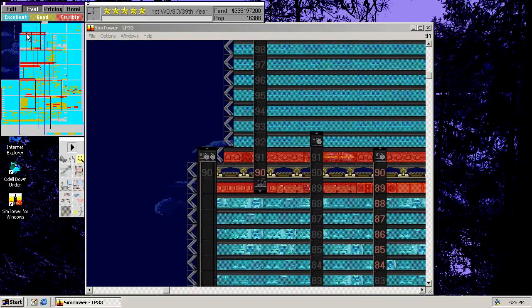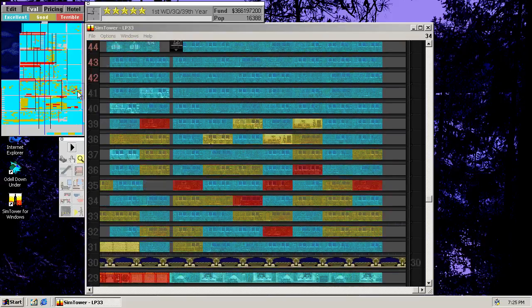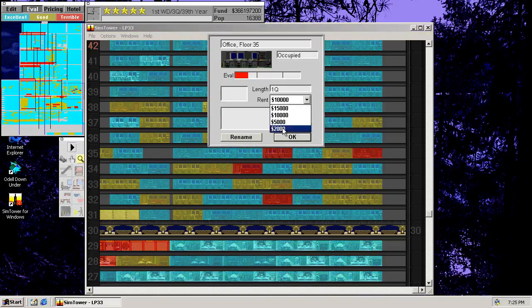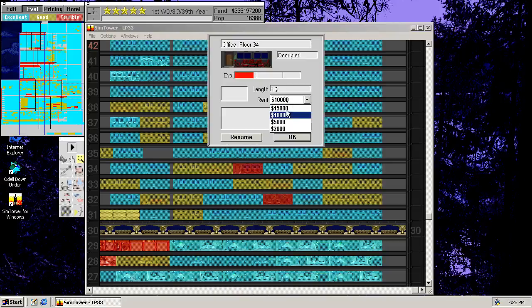Somebody talking on Discord in the background. Oh, wow. We're actually doing pretty good. Just a few offices here and there. Well, shit on me. Fix these up. I don't mind yellows, like I said. And then I suppose study the population here a little bit.